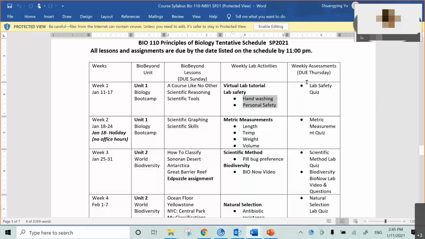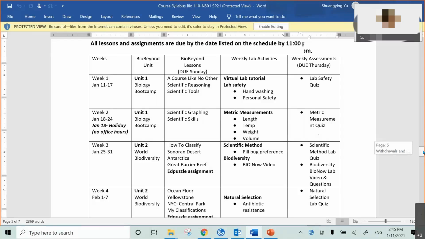And when you're done, come here, do the quiz. The quiz is 100 points, and you have 2 attempts at each quiz. So you will have a second chance to improve your quiz score. So again, 2 attempts for a quiz, and the quiz is open book, right? You can use any resource to help you answer the questions. All right, so that's the setup for the schedule table. Any questions?